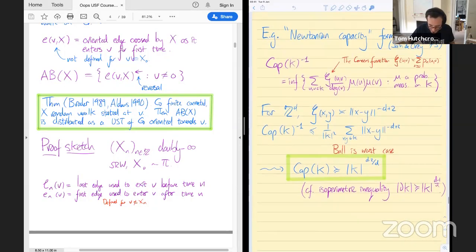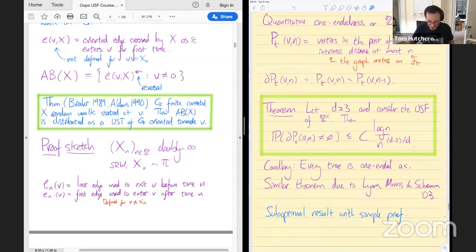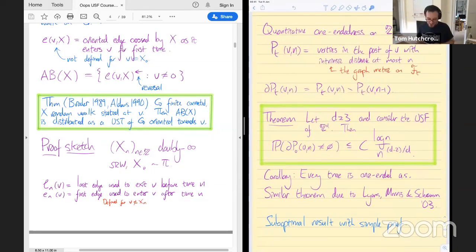So using this, let me try, in the small amount of time that I have left, to prove this theorem for you: that when d is at least 3, the trees in the spanning forest are one-ended. To do this, I need a bit more notation. Remember we have this forest F(t) for every time t, and P_t(v) was the past of v in the forest.